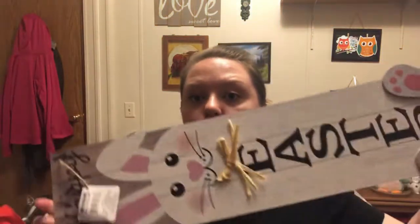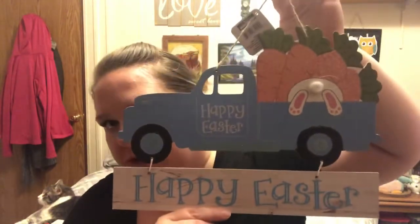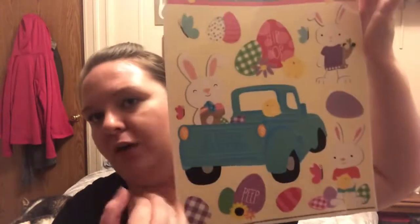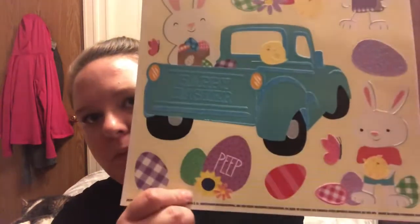I'm sure you guys could see this in the background because it's so huge - I got one of the happy Easter signs with the little bunny feet. I love these, they're so cute. I'm gonna leave it just like this and hang it up. And this has been on my wish list since I saw it on dollartree.com - the little bunny butt blue truck with the carrots. I liked the pink one but I'm not super into the bright pinks and purples for Easter. I like more of the rustic-looking Easter, so I liked this one a little better. I love that he has a little cotton tail. I got these window clings - one with the blue truck that says happy Easter and glitter, and I love the font that says 'hip hop' and 'peep' - so cute.